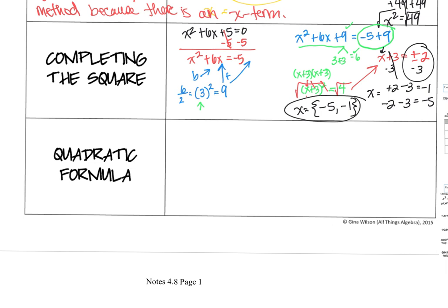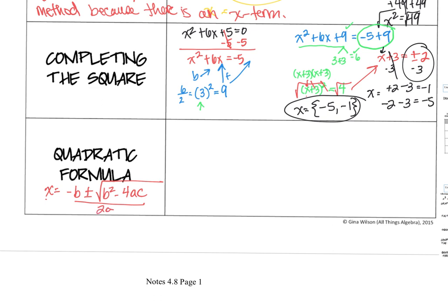All right, the last method that we just learned, and we did this lesson yesterday, was the quadratic formula. And the quadratic formula is really awesome. I'm going to write it down here. I would love it for you guys to memorize this formula because it is just so used all the time in algebra. So we say x, remember we're trying to solve for x, is equal to negative b plus or minus the square root of b squared minus 4 times a times c, all being divided by 2 times a.